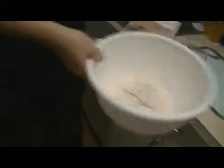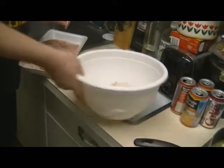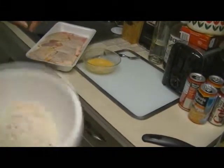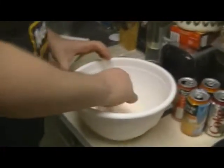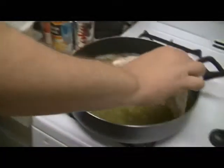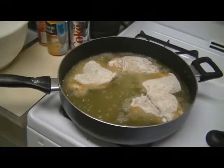Okay, right in there. Cover. And try not to knock any onto the floor. It's very difficult not to do. I have to actually flip it over and keep on going. There you go. And voila, it is covered in your coating. Drop it right in there. Okay, be careful because that's going to get hotter and hotter.